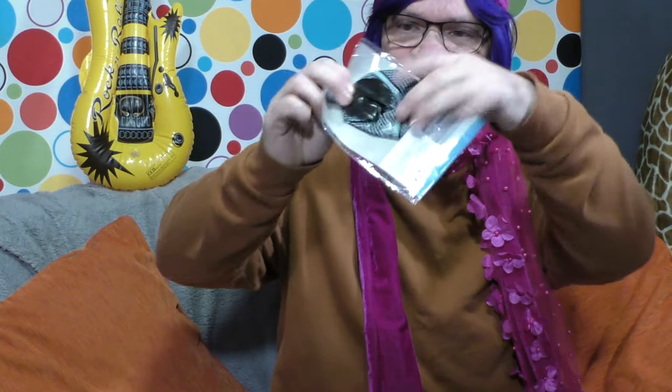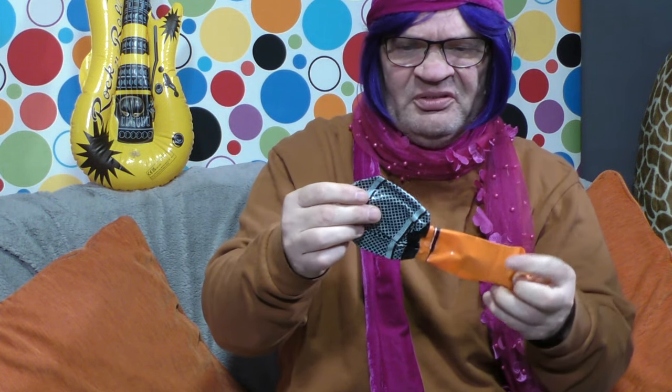And roll. The next one is an inflatable microphone. Oh, rather small. So small, I can't keep it up. But it is in my favourite colour, orange.